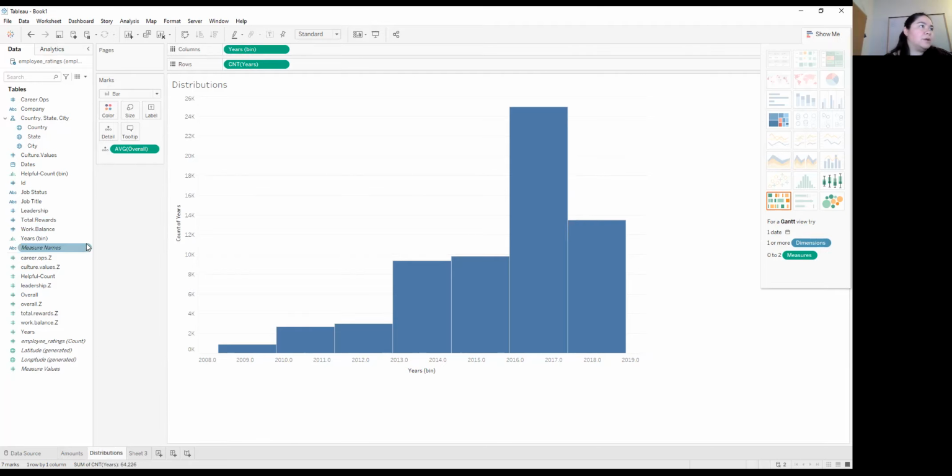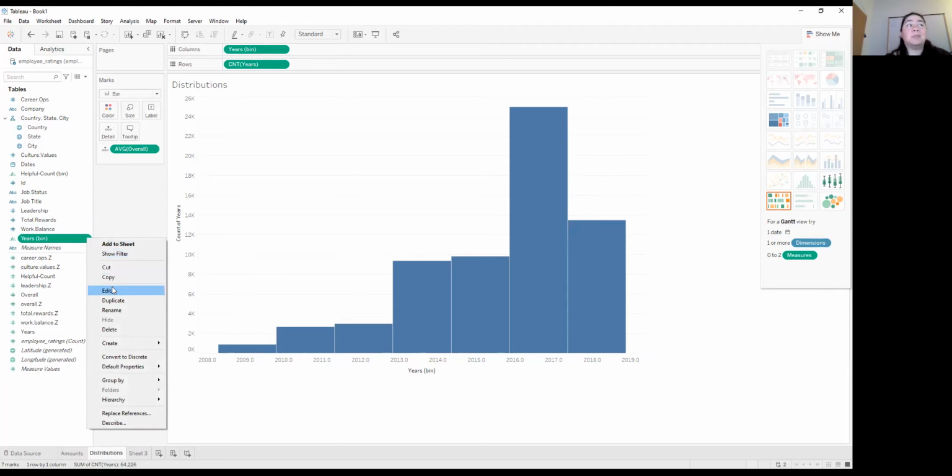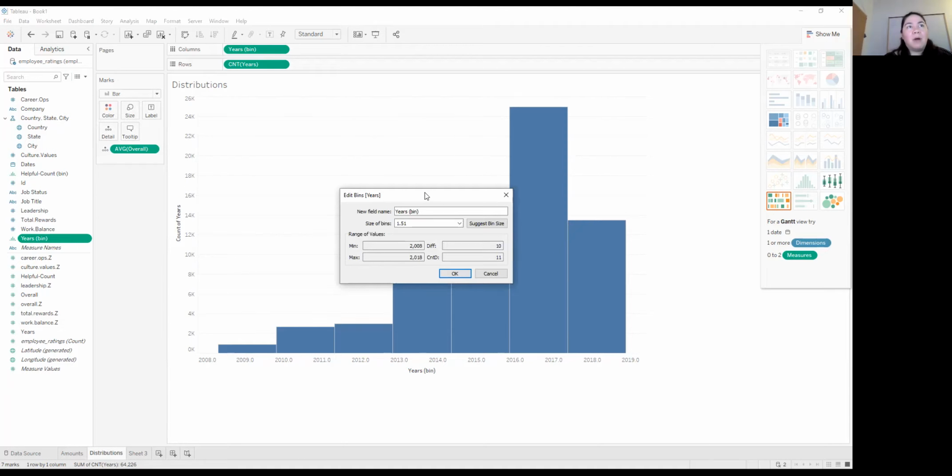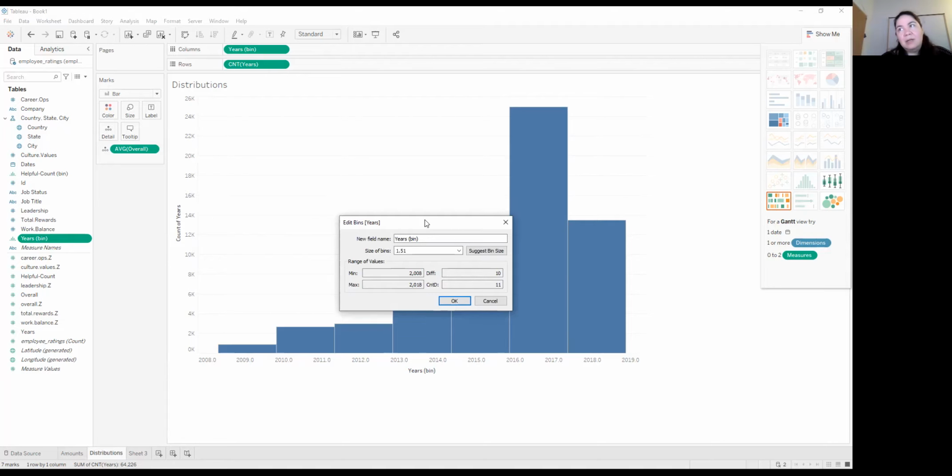So the bins one here is where we can actually define what the groups are. I have actually not had much luck in this, and I think it's because this data is not well set up for it at all, because normally you'd want to have a large number of whatever it is, age or years.